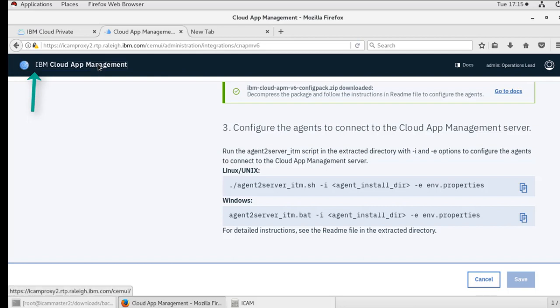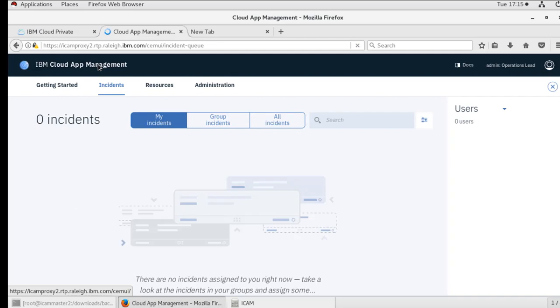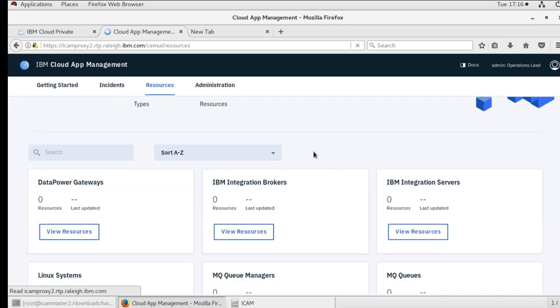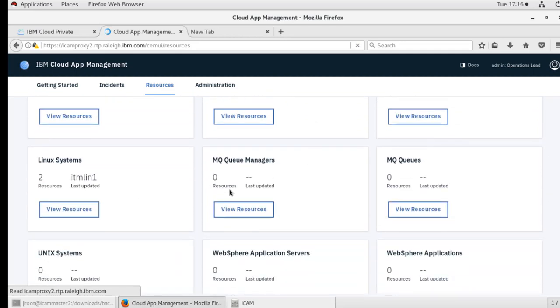Click on IBM Cloud App Management in the upper left. Select Resources. Observe there are 2 resources reporting in now. Scroll down and under Linux Systems, note the last updated resource is ITM Lin 1.